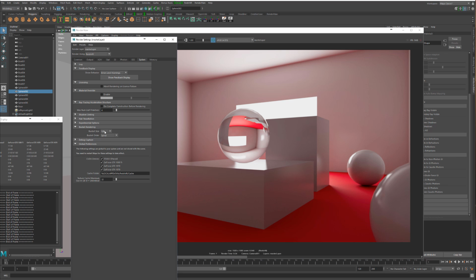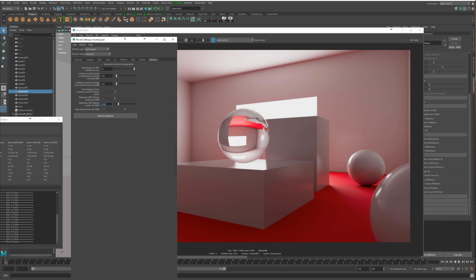And so the bucket size basically dictates how big those little buckets are. If you've got a super complicated scene with tons of textures, and it's really heavy, then it's probably better to use 64, a smaller bucket, so that it's not loading as big of a chunk that might not fit on your GPU. For a scene like this, there's nothing going on. It's super simple. 256 might be better, where it's a bigger block because it doesn't actually have to load anything. There's just a little bit of geometry, and that's about it. So for our purposes, we're going to use 256.